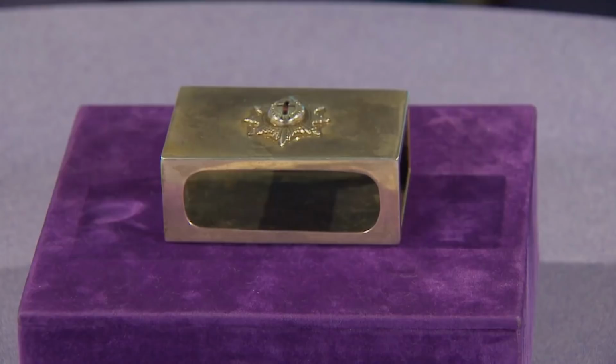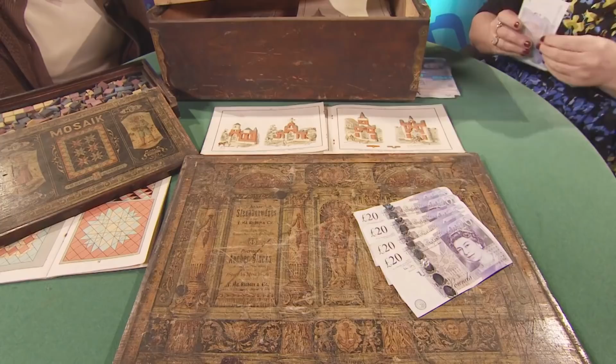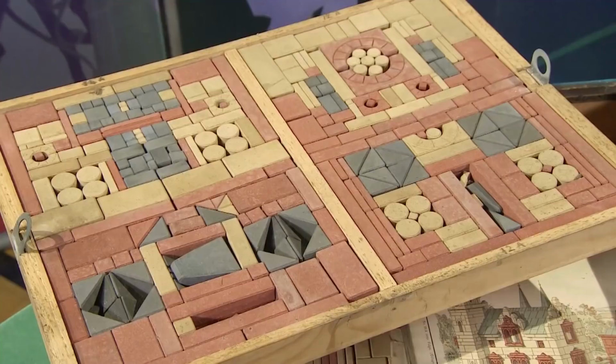Come on, Janice, what about the silver matchbox? I paid more than I anticipated for that lovely matchbox. I paid exactly the scrap value. But instead of scrapping it, it caught the eye of a collector. Karen dug deep and paid £190 for that silver trinket box. But she only sold it for the same price she paid. She had her fears about the Victorian building blocks. Slightly worried I might have paid too much. She needn't have fretted, she sold them for £150.